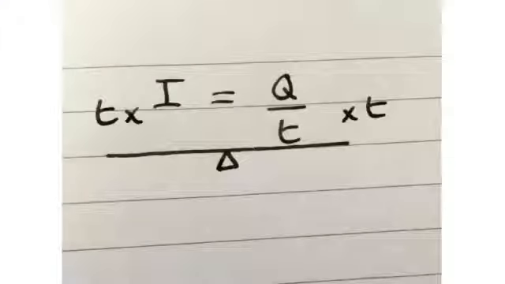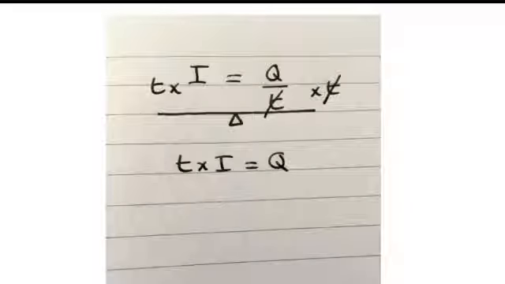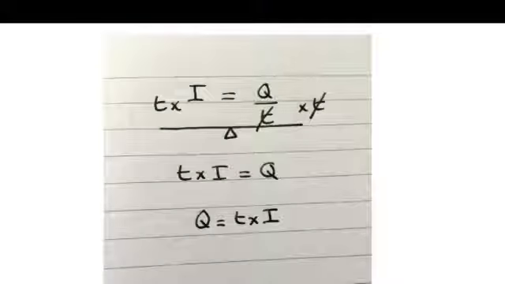I want to deal with the T first because it looks all untidy under there. So I could do that by timesing by T. If I times by T and divide by T, it's like T isn't really there, so I can just get rid of it. However, if I'm going to keep my seesaw balanced, if I times the right hand side by T, I've got to times the left hand side by T to keep everything balanced. Now, on the right hand side, I'm just left with Q, and that's perfectly balancing I times T. T times I equals Q, or the charge is equal to the time times the current, or the current times the time.